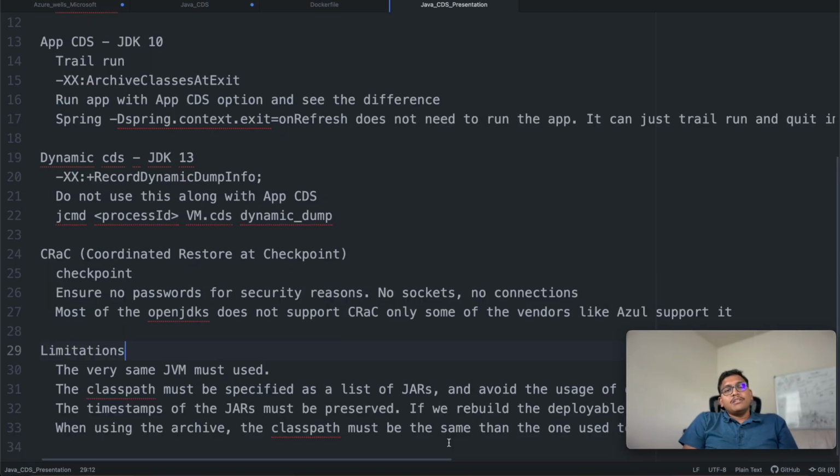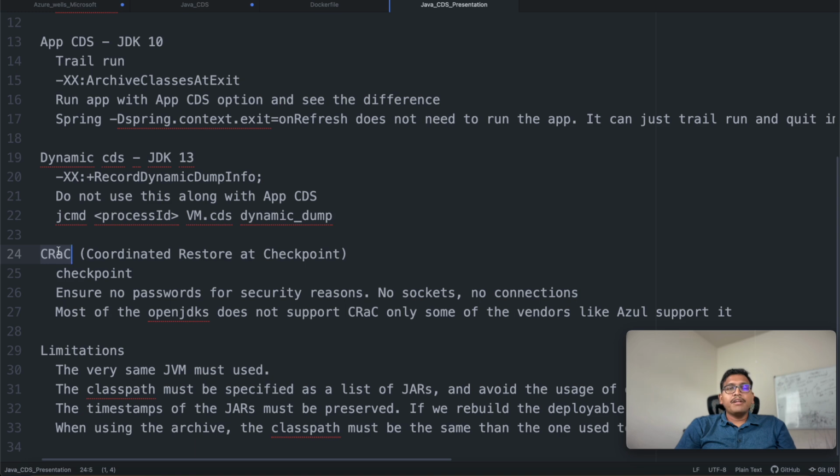Now that we have seen the limitations of CDS, let's move to the last point I'm going to share today, which is CRaC. What is CRaC? CRaC is Coordinated Restore at Checkpoint. What does it mean?